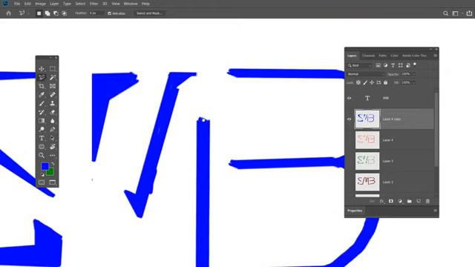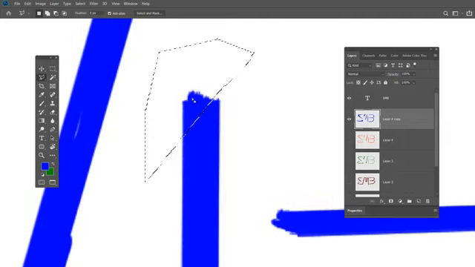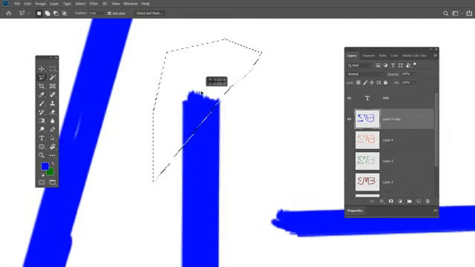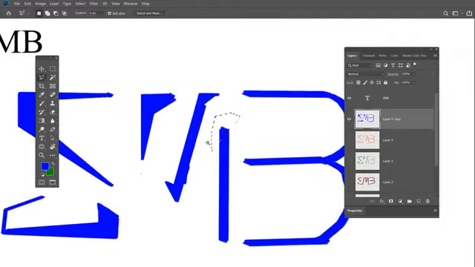I want to give it a little bit more of an angular flow. So I'm going to click and release. This is a freehand selection tool that gives you straight lines, and I get that shape there. So I'm selecting this little shape right on the edge of that stroke, and I can even move this on over so I can get something like this. There we go. Then hit the delete key. We'll cut it out. So it's giving me a nice little angle there, something to play with.